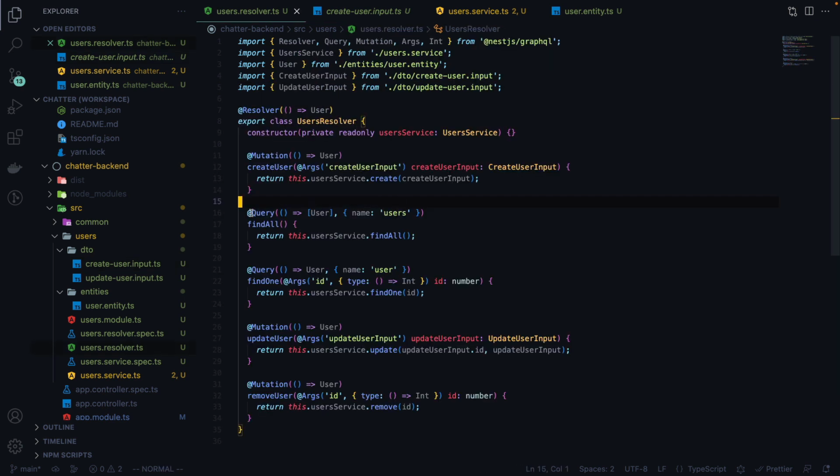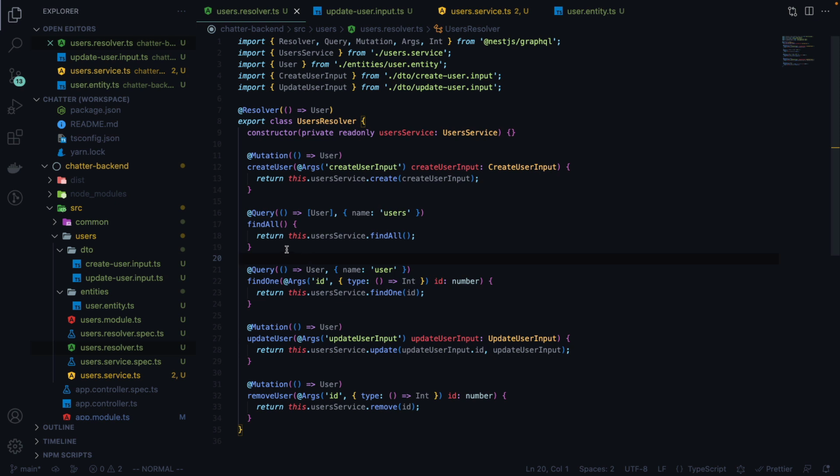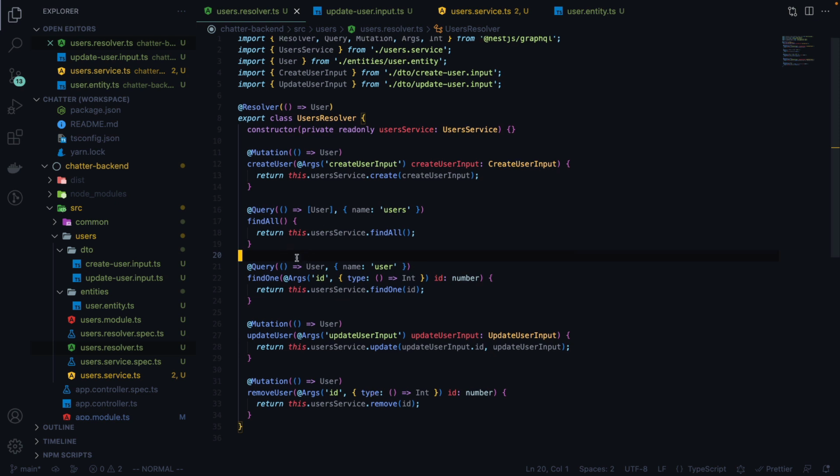Similarly, for a query, we can see we have the @Query decorator, and we're saying here that we're returning an array of users. And we can even specify a custom name for the query. By default, it's going to use the name of the function, but if we want to override that, in this case, we don't want to query findAll, we want to query users. So we can change the name of the query like we do here. So the rest of our routes are set up the same way. We have an update user input, which extends our create user input and is used to update the user. So we can really see how the Nest CLI saves us a lot of time in generating all of this boilerplate to generate a new entity.